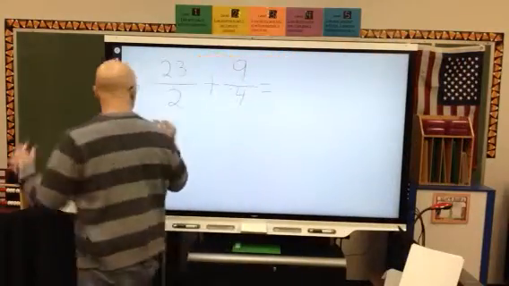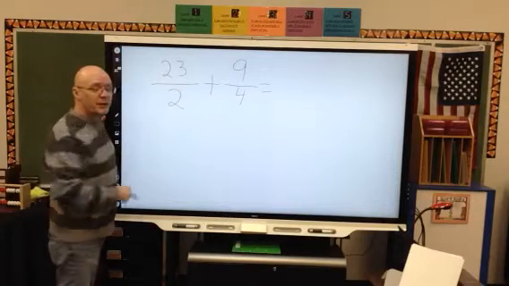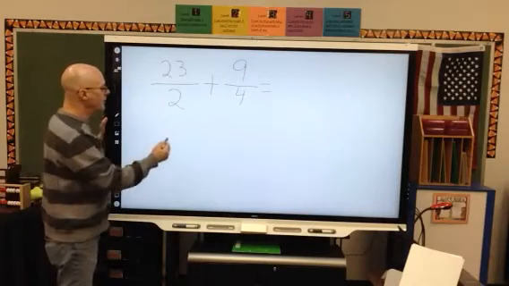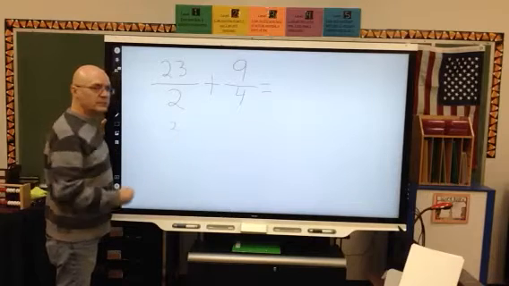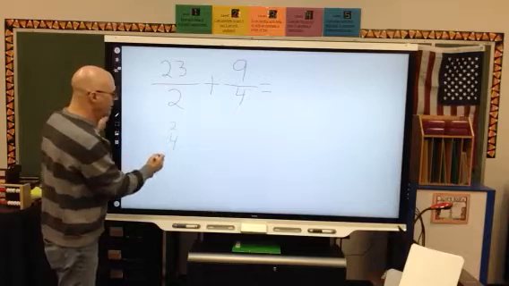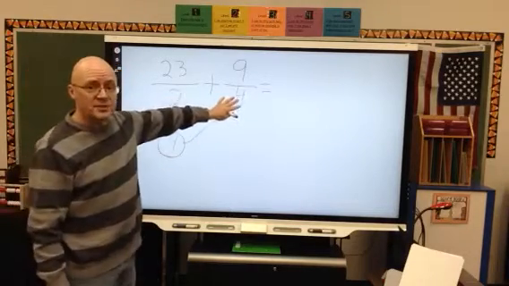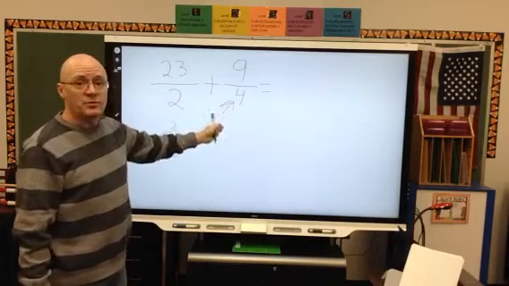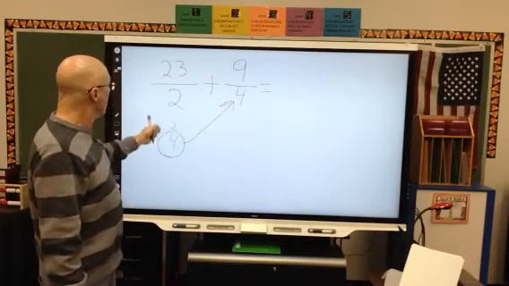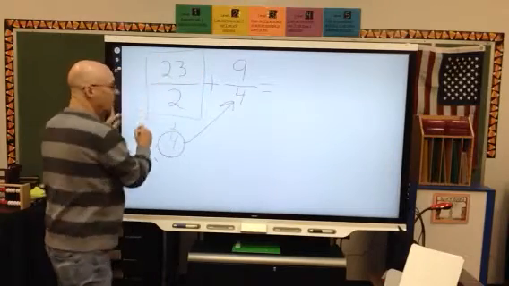So we're going to run through the factors of 2 and see if we hit 4. 2 times 1 is 2. 2 times 2 is 4. That's winner, winner, chicken dinner right there. So now we know that 9/4 can stay 9/4 when we rewrite the problem. We're going to change this problem to have a denominator of 4.